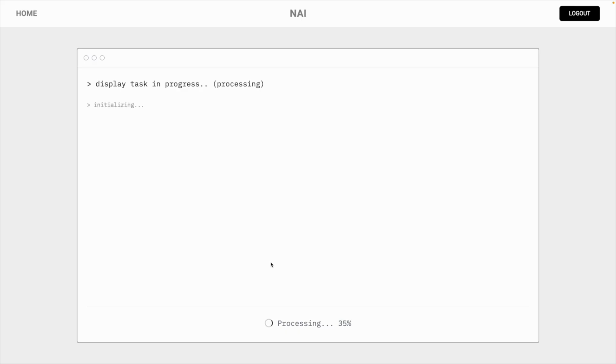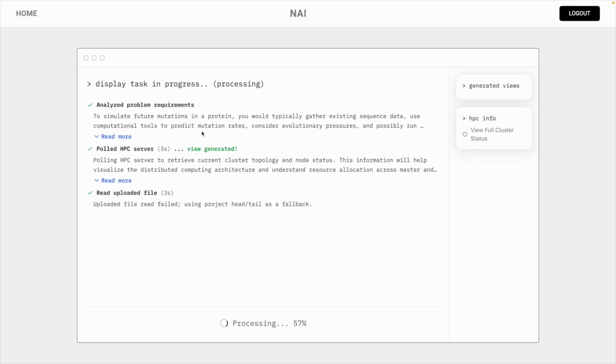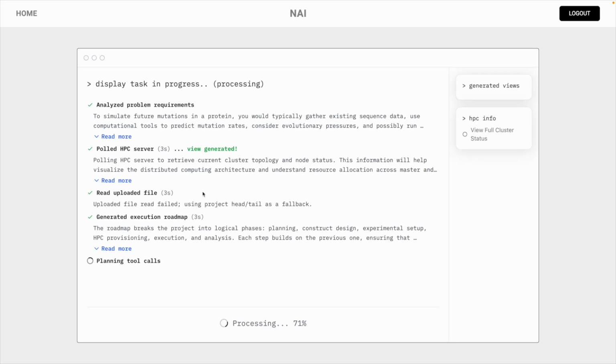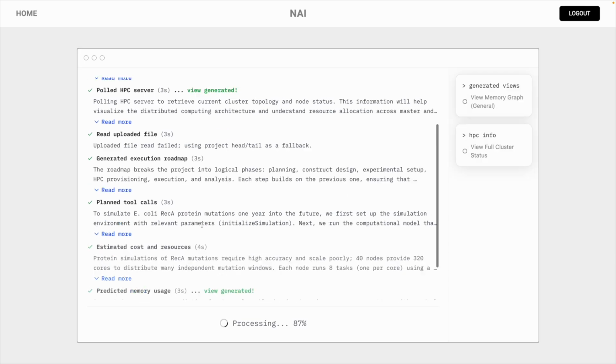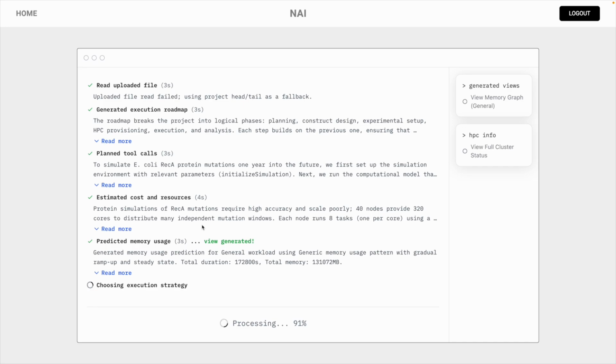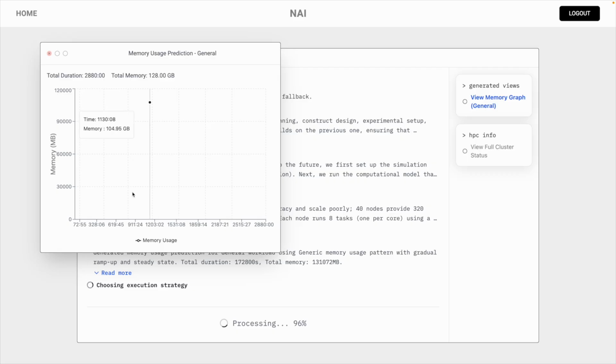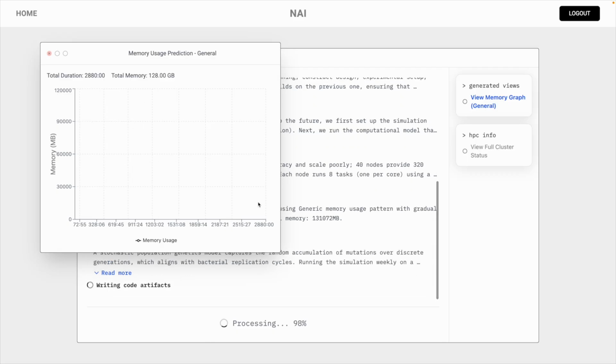So first, after submitting the query, NAI tries to break down the problem and decide how am I supposed to execute this and how many nodes should I allocate to have the best cost to efficiency ratio. And then once it decides on a general algorithm such as Monte Carlo or parallel computing, it'll have a memory graph which basically tries to approximate how much memory is used at any point during the computation.